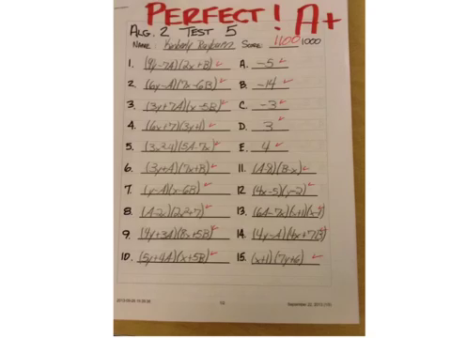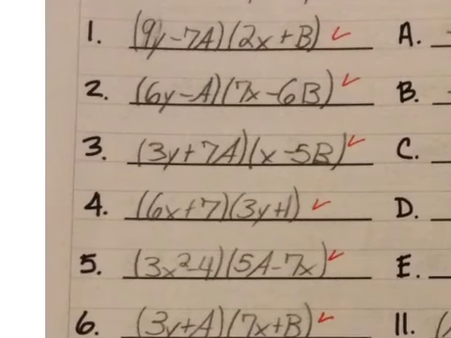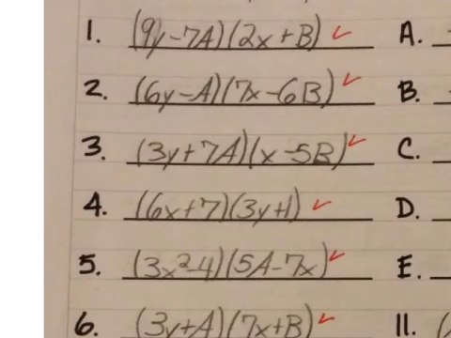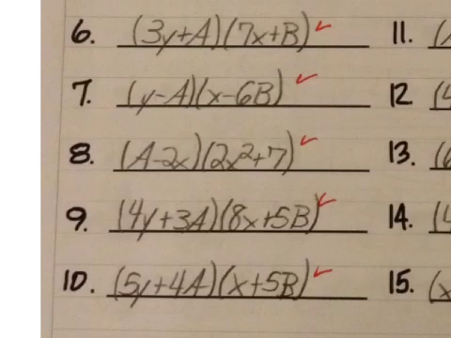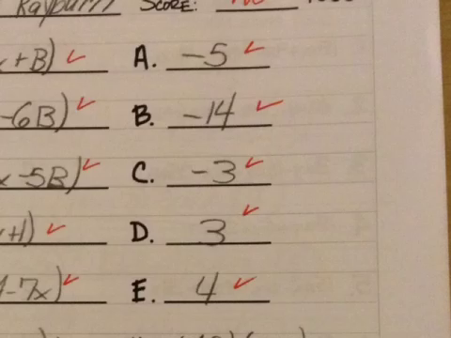All right, on the test review, my key ended up being not photographed, so since Rayburn had a perfect paper, we'll just use hers. And here are the answers for the test, starting up here at 1 through 5. You can take a look at those, then I'll move it. Here is 6 through 10. 11 through 15. And the bonus, A through E.